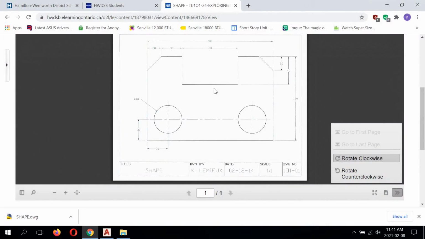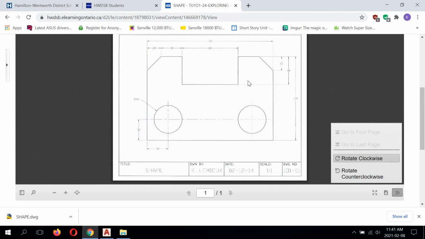When we look at the shape drawing, the first thing we're going to do is draw the perimeter of the outside. That is the general outline of this part. It's called shape because, again, it doesn't really do anything. This is just a basic introductory exercise, so we're just going to be starting to learn some of the basic commands now.